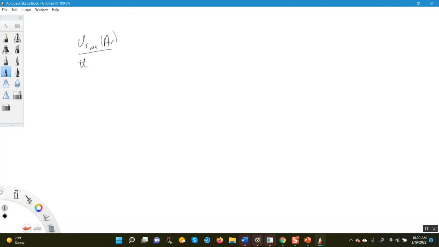to that of nitrogen. If you remember, when making such a comparison, this ratio basically comes down to the square root of the molar mass of nitrogen divided by the molar mass of argon. In the case of nitrogen, the molar mass is 28.02 AMU, or that's the molecular mass, same thing numerically. And the molar mass of argon is 39.95 AMU. And all we have to do is the math here.